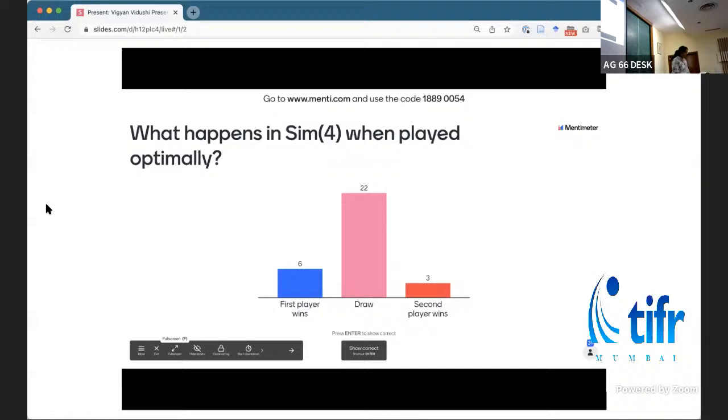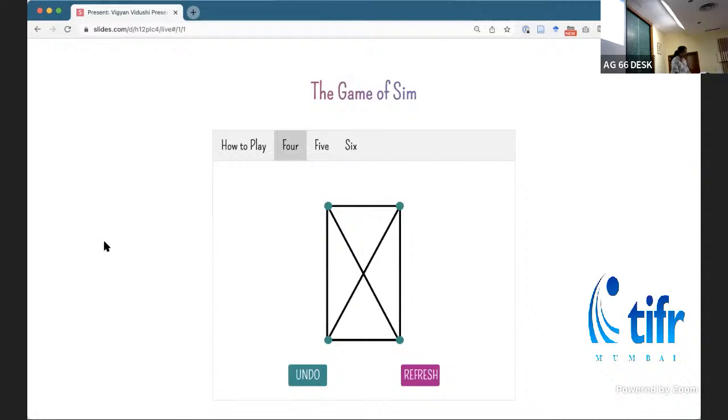So let's go back here. So this is the simplest version of the game that we have seen. And most of you believe that the game should end in a draw. So think of it from the point of view of the first player. What should the first player do to not lose the game? Can you always pick two opposite edges though? So in your first move, you pick one and you want to pick an opposite edge in the next move, but that can be blocked.